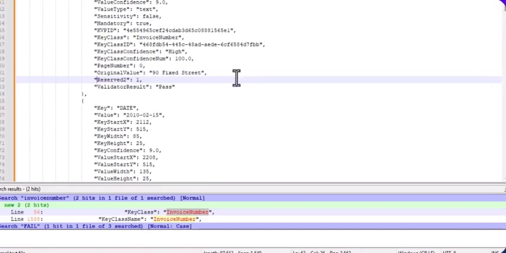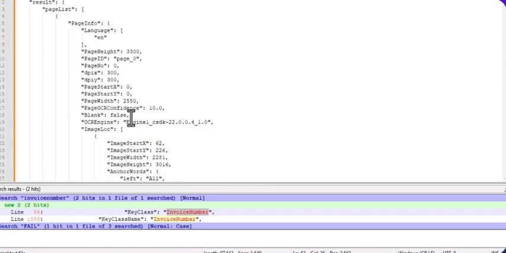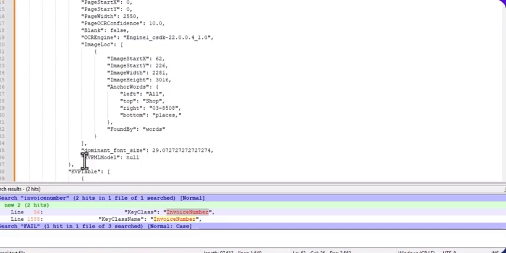JSON file here, and we're going to look for another field. It's going to be up at the top of the file, and we're going to look for this KVP ML model. Now, we train the model very heavily by using training documents, and this is a key telling us what training document it used. But in this case, it came back null. And what that means is there was no training document that was anywhere near looking like this one. So it decided it simply couldn't use the training documents it had to determine any of the values.